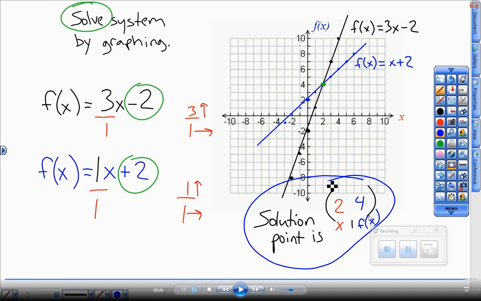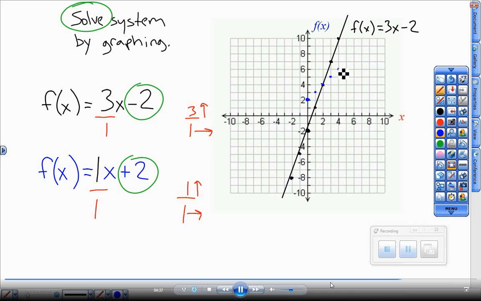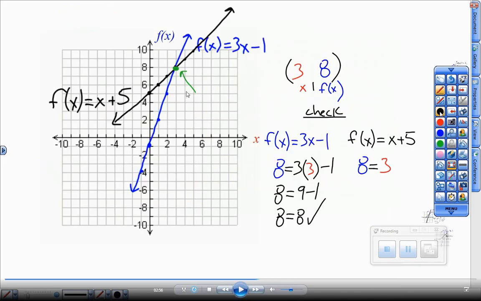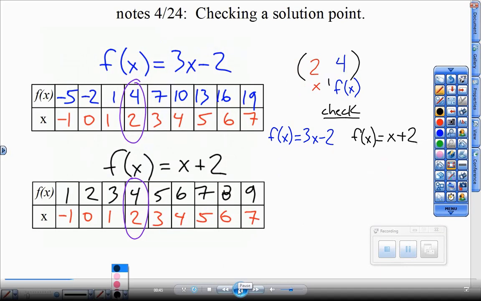The fourth word is house. House. So hopefully, again, you solve this by graphing yourself. Hopefully on the other two, you found the point by either looking at a graph. Let's see, this one right here, you found the point by looking at a graph. And then the last one, you found a point by just looking at the table. All right, good luck. Show me this work, and you'll be done with this station.